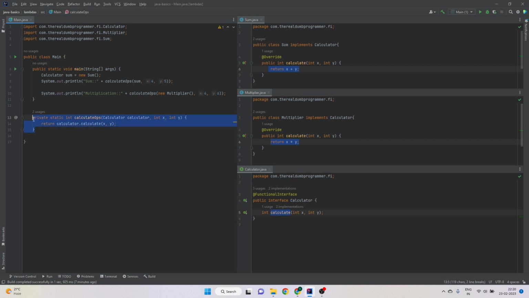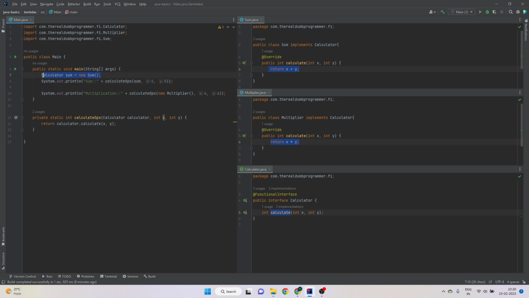So in this method there is no implementation. The implementation will be passed down to it in the form of a class that implements this interface. For example, to perform the summation, we instantiated this Sum class, and then we called the calculateOps method. We passed the instance of this Sum class and two numbers.